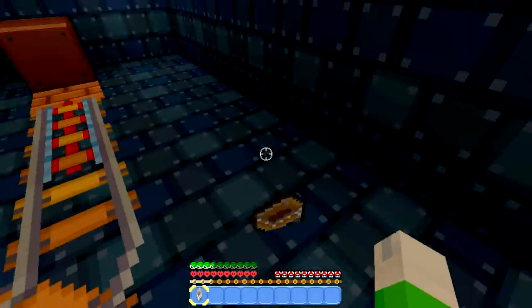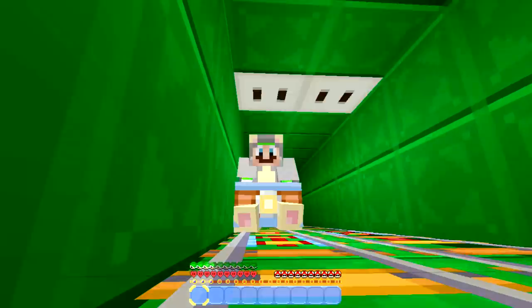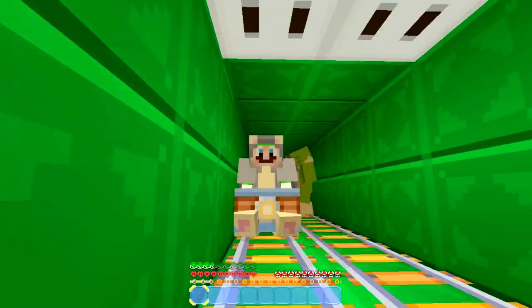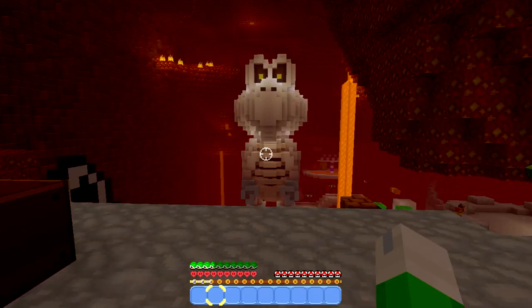All right. Then we need to grab one of these guys. Let's go in the minecart system. Let's go. Whee! Oh, yeah, baby. Blippi, get out of my way. Ooh, sorry. Yeah, you better be sorry. All right, let's go. All right, it's right here. We could have just walked. Oh, guys, perfect shot right here.